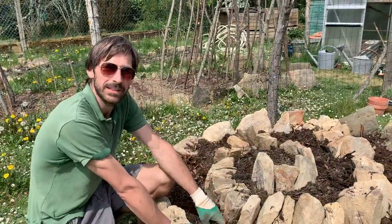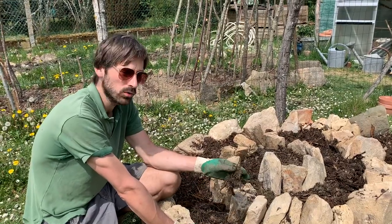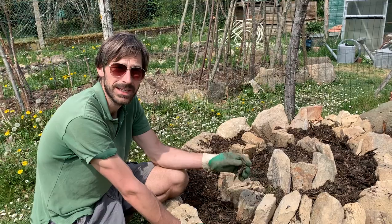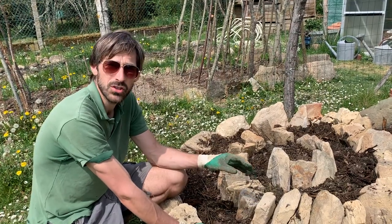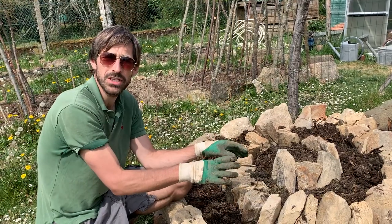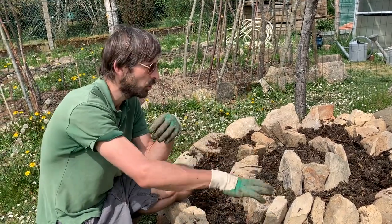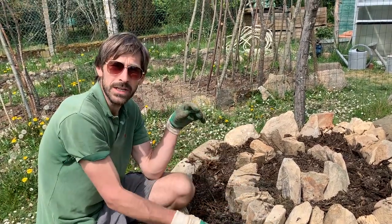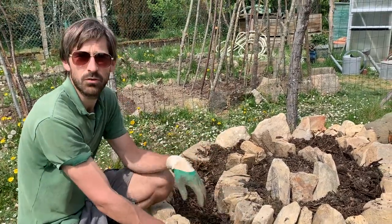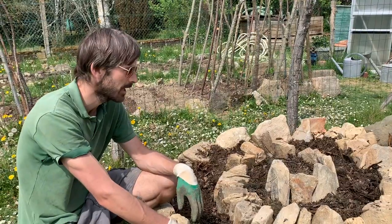As you can see I've filled my herb spiral with old compost. It hasn't quite rotted down yet and we haven't had time to get it fully composted, but I'm not too worried because over time it will compost anyway in situ. All we're going to do is buy some bags of soil and put a top layer on top — a good couple of inches of topsoil — so that the compost rots down and keeps giving nutrients to the plants.